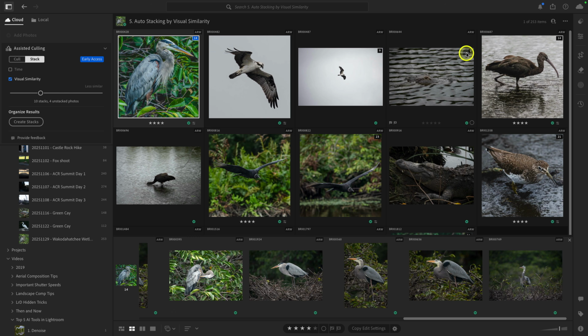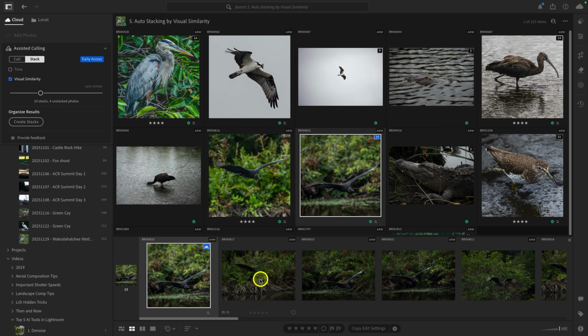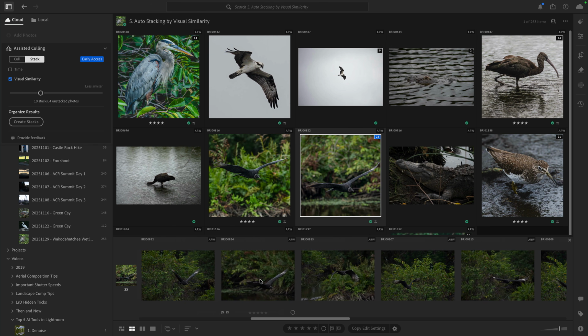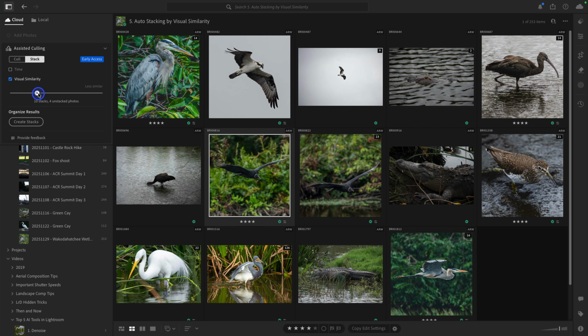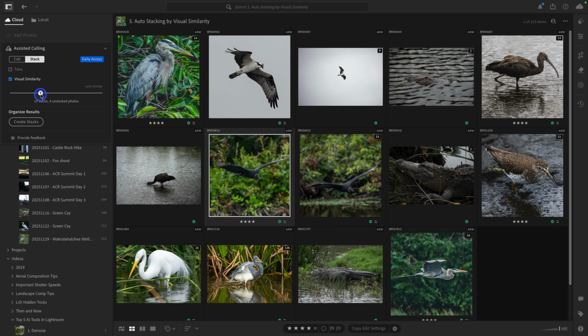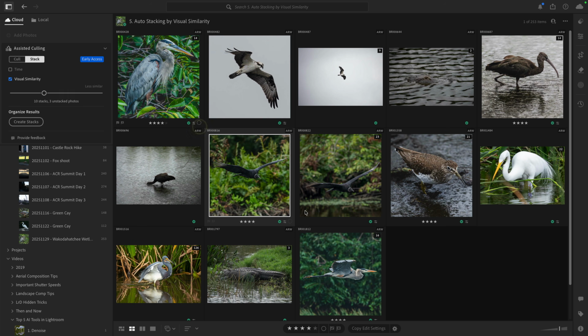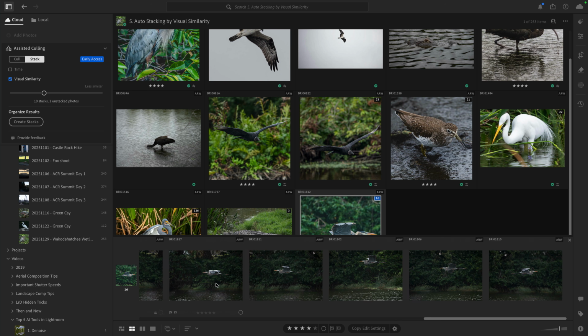Same thing here. Let's look at this little alligator. Yep, 2 photos of the alligator. Let's look at the vulture over here. Yep, there's the vulture flying. And if I bring this more to the left, as I do, it's basically making the criteria more strict. So the images have to be really similar in order to be stacked together. So I think right around here, maybe right there, this is good. Again, let's just look at this stack over here. This is of this heron in flight. And it's helpful because it basically organizes these bursts, or these individual scenarios with the birds, for me.